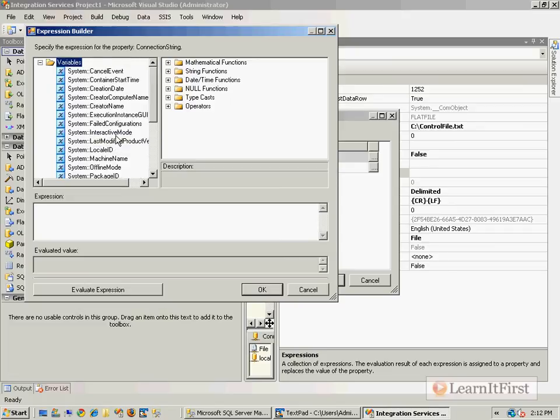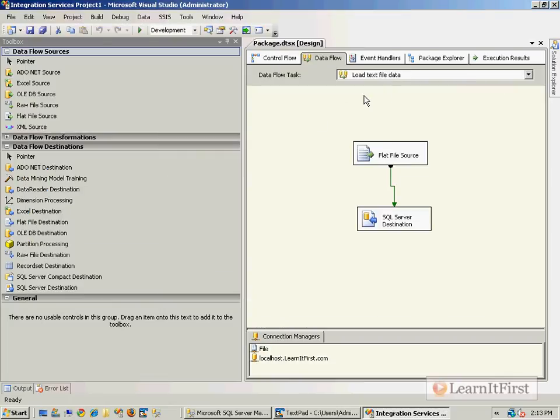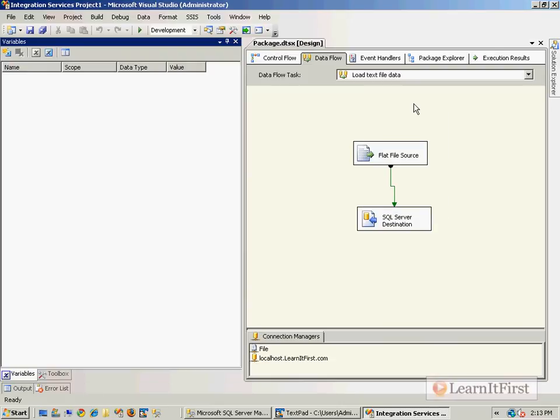So I want some variables over here that are going to use that requirement for steps 2 and 3 to have path names, folder names, and file names in a variable. File names in a variable, sorry. So I'm going to right click over here, go to variables. We'll have this one called file name. Notice my scoping is in the data flow task. That's wrong. I got to delete it.